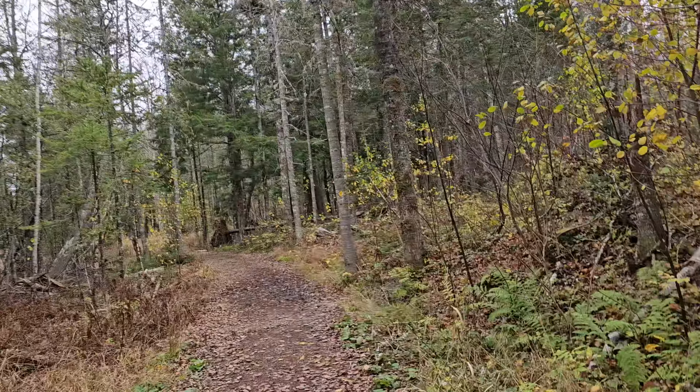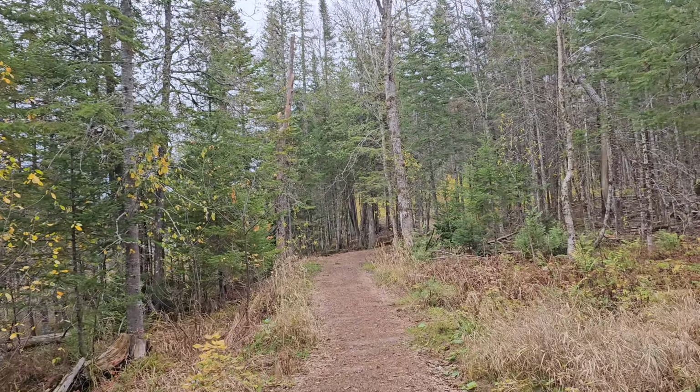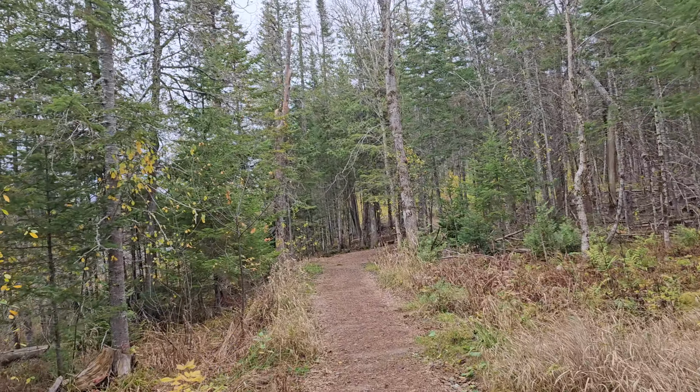If you guys take pictures, you should leave in the comments what sort of camera you use and what your favorite lens is. One lens that I'd really like to get for my camera is the 40 millimeter 1.4 by Sigma. It's in their contemporary lens line, and it's a great focal length for street photography, because I'd really like to sort of get into that sort of thing. And since I have a crop sensor, it would be in the nifty 50 range of full frame.